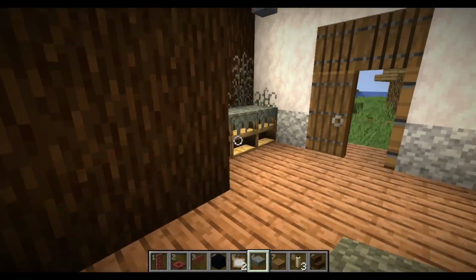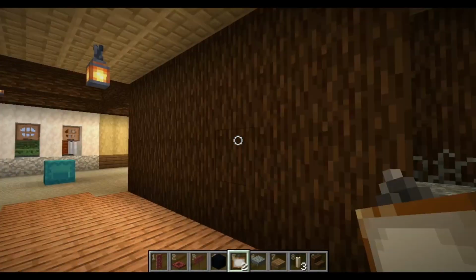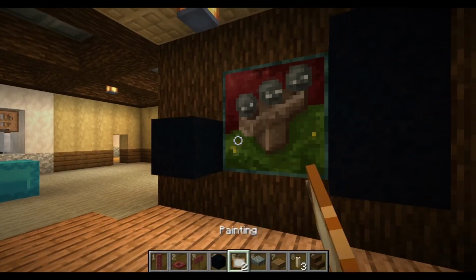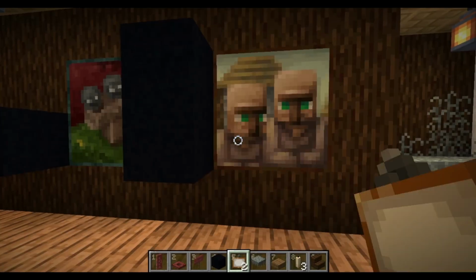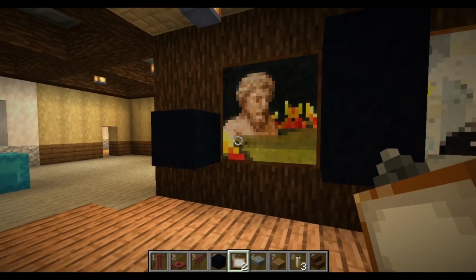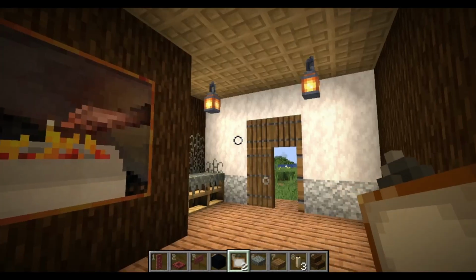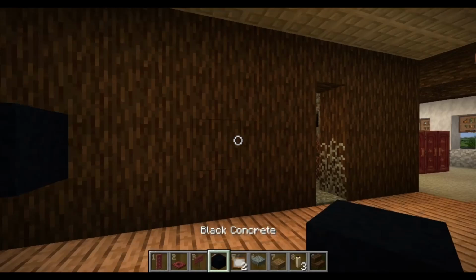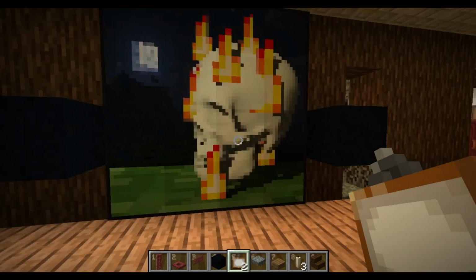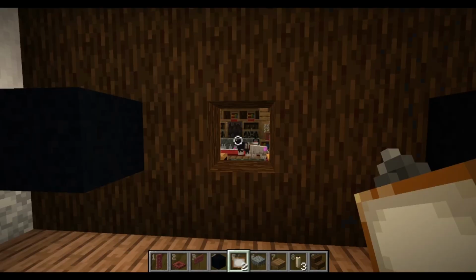I like that. Okay. Anyway, I think we're gonna have a nice couple of paintings just in here. Maybe the spider and the, let's do that one. Actually, let's do the two fire ones. The fire ones are cool. And then we'll do one like there. Whoa. Could do the spinning skeleton. Ah! No. Come back.